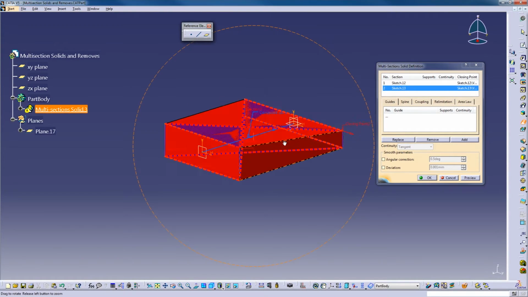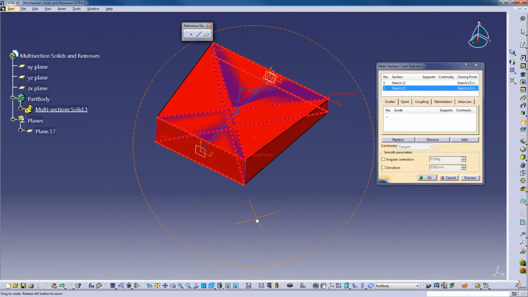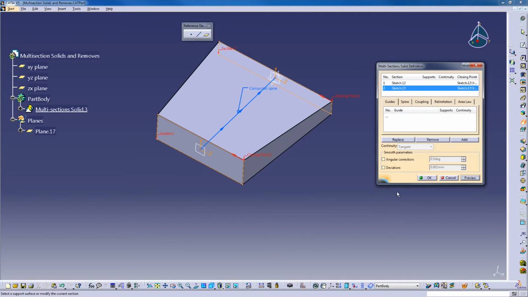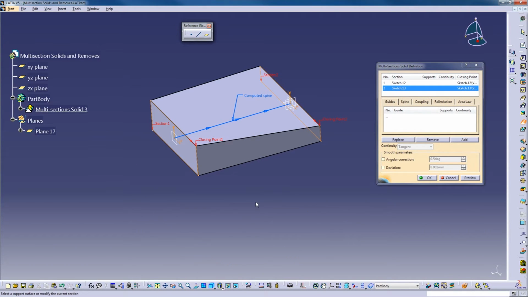So the thing to think about, and again, they're kind of hard to see, is one closing point has to be a 1, and then this is going to the next, and then it will compute the direction to go and which one to do next. And make sure you turn your arrow back, hit preview, and we're all back to good again. Okay, good. Kind of done with that for a second. Also, have you noticed that it says this is your spine right here? It computes it. It takes this plane here, creates a line normal to the surface, straight, perpendicular out of it, to the next one. You can change that. So that's what we'll do here in a second.